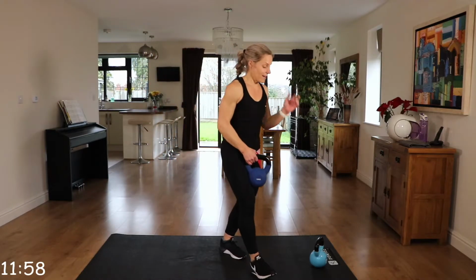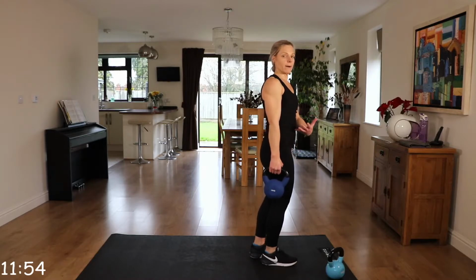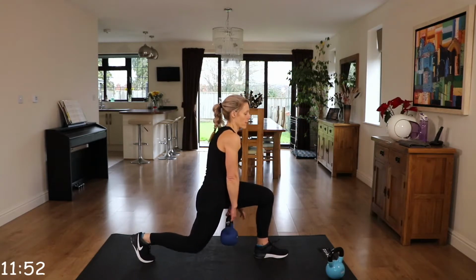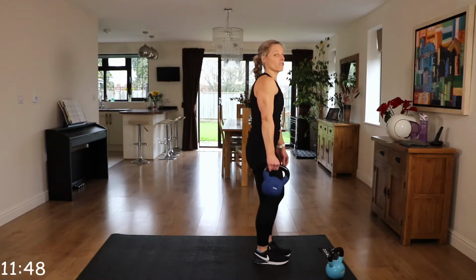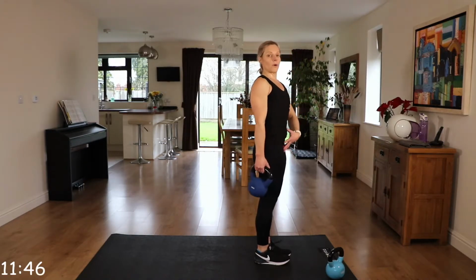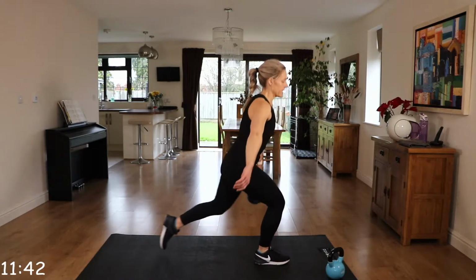Okay, we're going to those reverse lunges, but this time we're doing reverse lunge pass through. Kettlebell in that right hand. Step back with the right, pass to the left. Step back with the left, pass to the right. Core engaged. This one's really testing that stability.